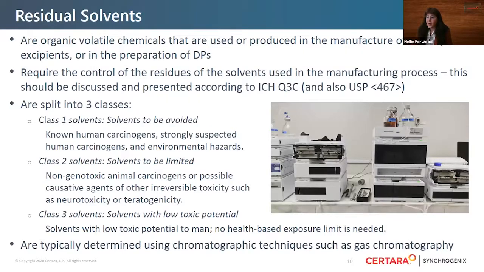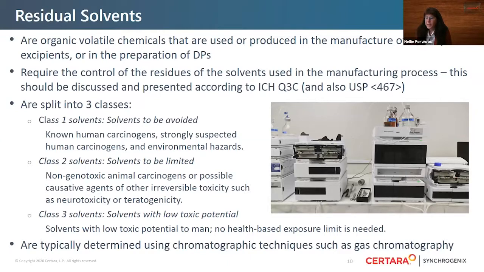Residual solvents are organic volatile chemicals that are used or produced in the manufacture of the drug substance, the excipients, or in the preparation of the drug product. They require the control of the residues and solvents used in the manufacturing process. This should be discussed and presented according to ICH Q3C and also USP 467.